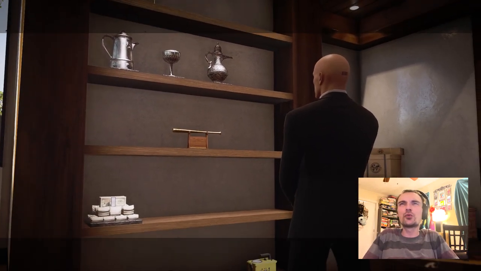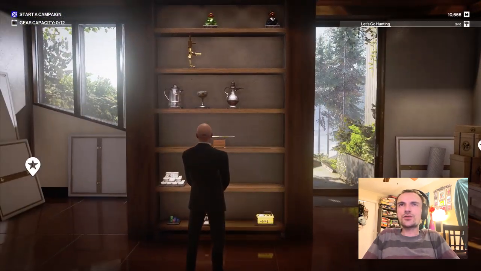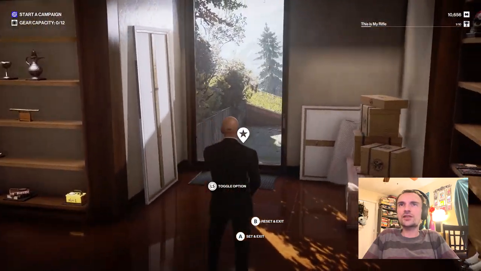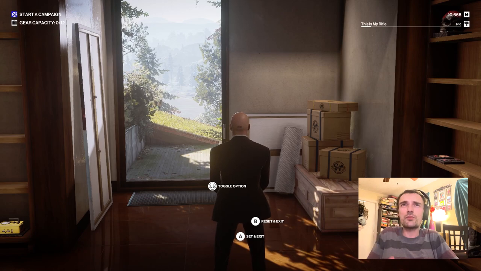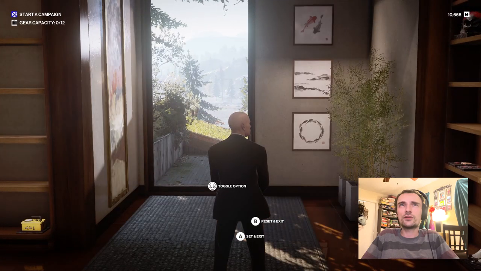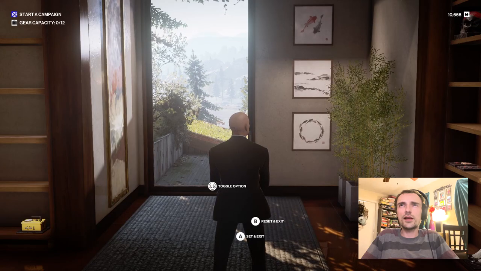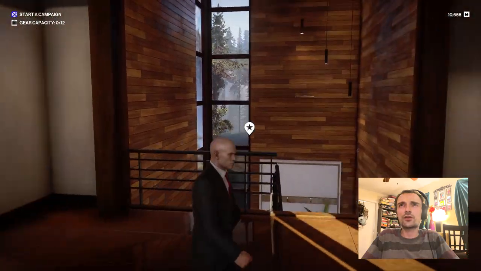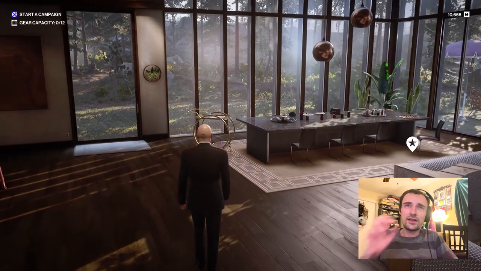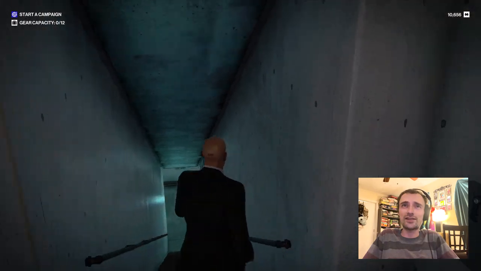There he is, the bald wonder. Okay, so yeah, this is your safe house. And you can customize different things. Like, I've barely even messed with the customization. Okay, well, what do I want here? I like that kind of zen garden thing. We're not gonna mess around in here too much, okay? This isn't the home and garden network or whatever. We're gonna get straight into the assassination.